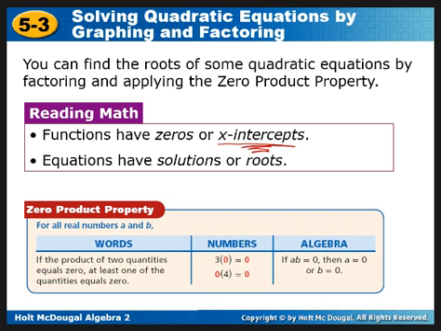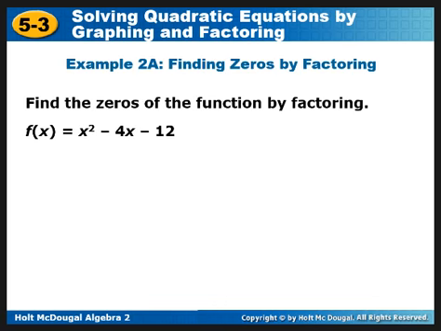Okay? They can be referred to as zeros, they can be referred to as solutions, or they can be referred to as roots. So in any case, if you were asked to find the solution, find the zeros, or find the roots of a quadratic function, you're going to factor and you're going to solve, at least factor for right now. We'll talk more about different methods for solving this as we go.